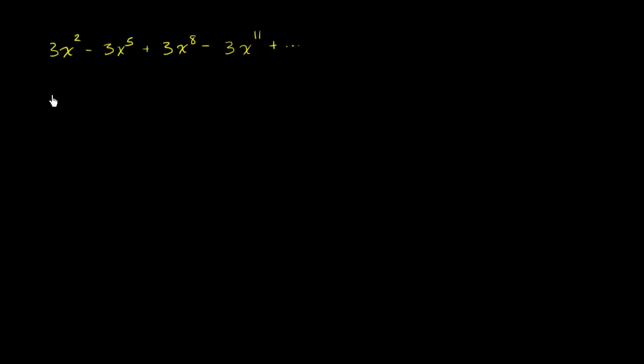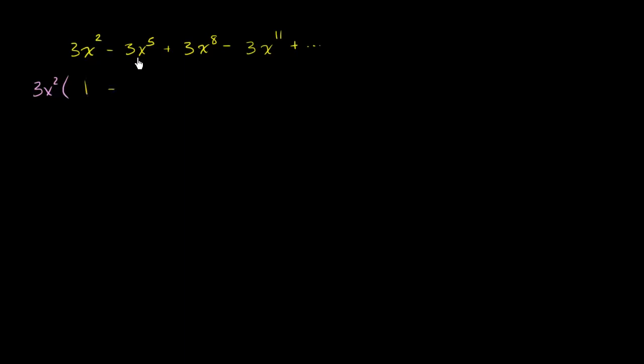So let's try to work through this together. The first thing I want to do is factor out a common factor. This might simplify it in terms of trying to express it. So let's see. If I factor out, it looks like all of these are divisible by 3x squared. So I can rewrite this as 3x squared times 1 minus x to the third power plus x to the sixth power minus x to the ninth power. And a pattern is starting to emerge. And let me close the brackets with the same pink color right over there.